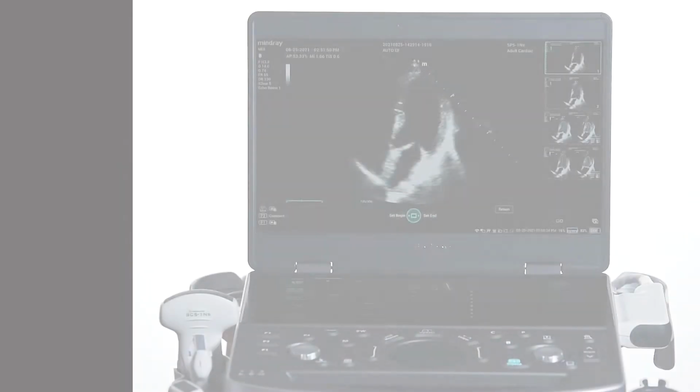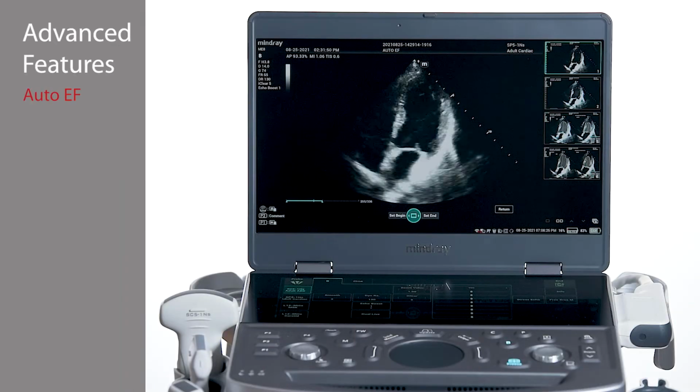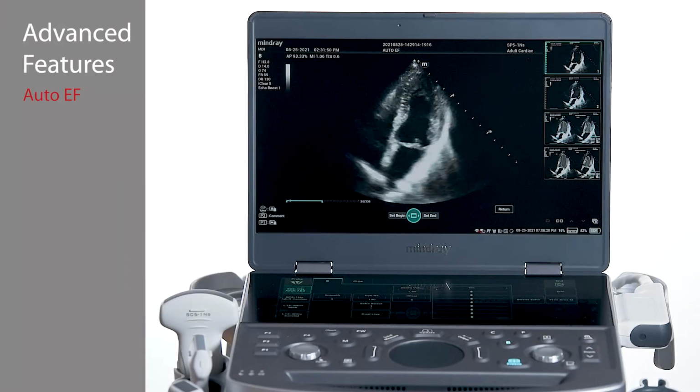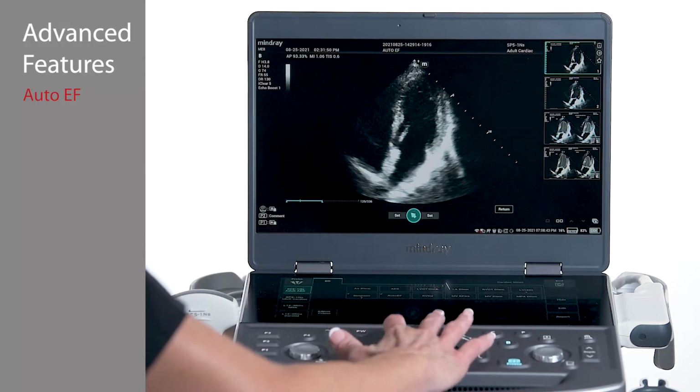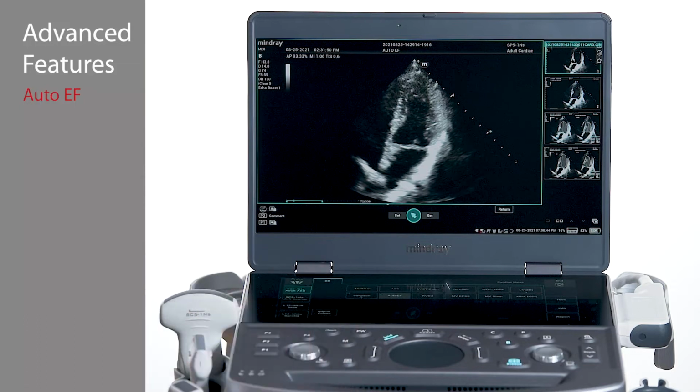AutoEF is a quick tool that provides left ventricular ejection fraction based on the Simpson's method. AutoEF can be used either on a saved clip or while live scanning. Using the phased array transducer in a cardiac exam mode, obtain an apical 4 or apical 2 chamber view of the heart, and hold the view or have a previously saved clip playing on screen.